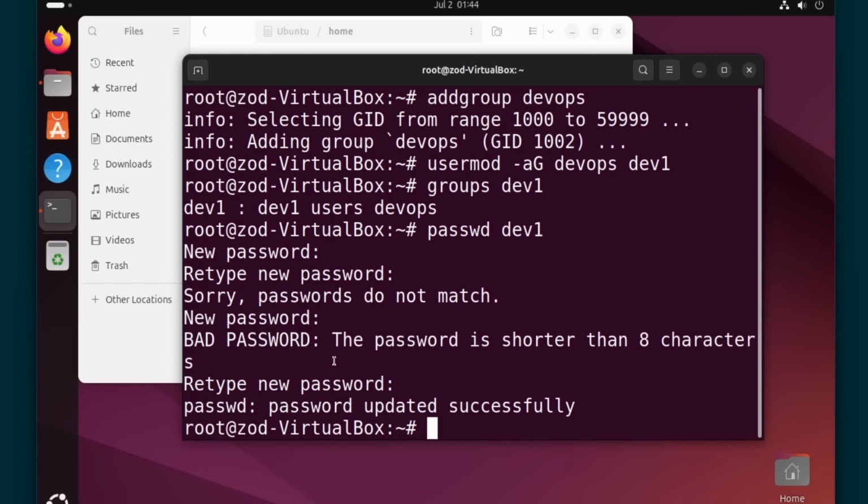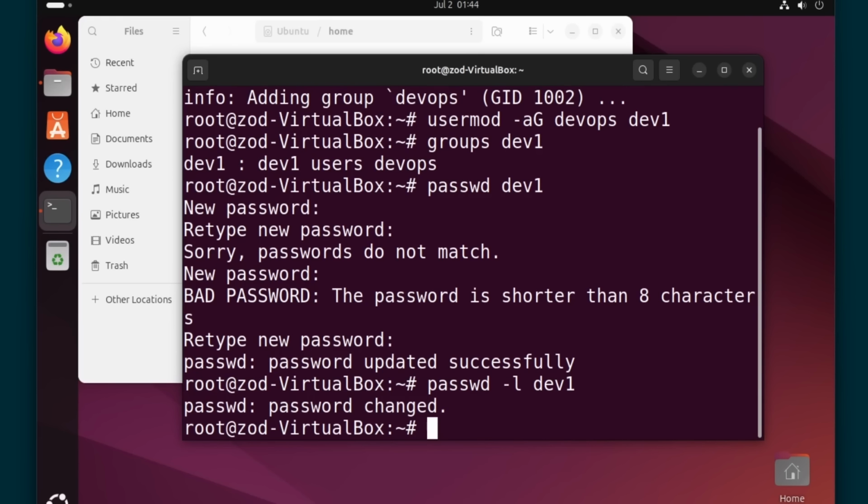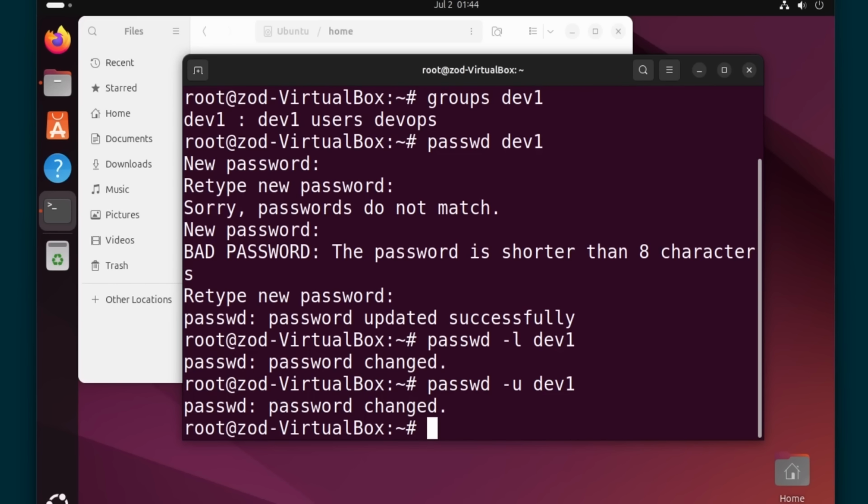Now, you might want to lock his account, like I told you, because during audits, incidents, or any offboarding, you might want to lock an account. So how can you do it? You can simply go with passwd -l for lock, and then define the username, hit enter, and you can see it says the password is changed. This is what is coming up in front of us, but basically the password is not changed, it is locked. So in order to unlock it, you can go with passwd -u to unlock, and then write the username. Hit enter, and you can see the password is changed, but as a matter of fact, this user account is now unlocked.